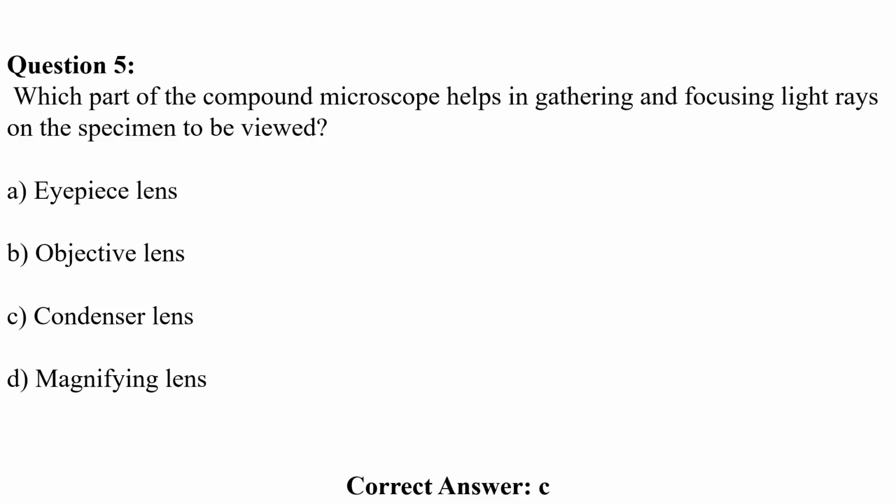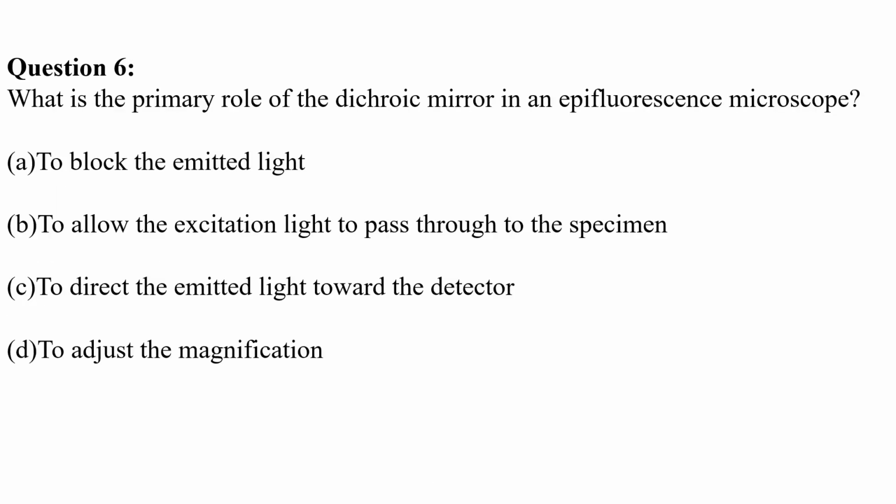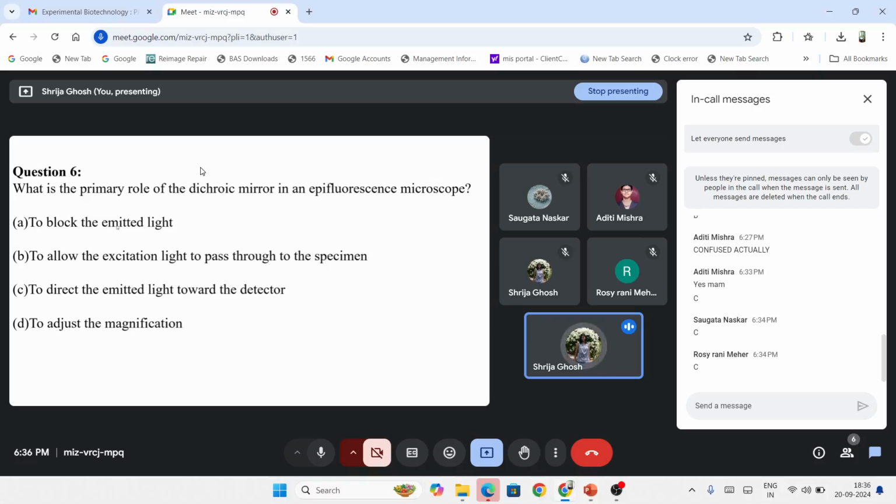So this is the basic of microscopy, and based on this, people developed different other techniques of microscopy, where they change the light source, or they change the lenses, to have better and better magnification, to have a better resolution of the images. But this was the most basic design of the microscope, where you can actually observe almost all kinds of cells. Okay, moving on to the next question.